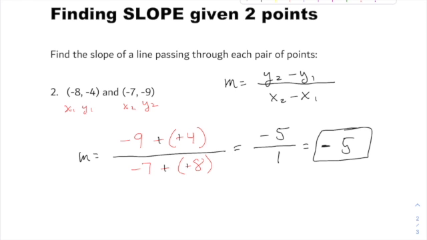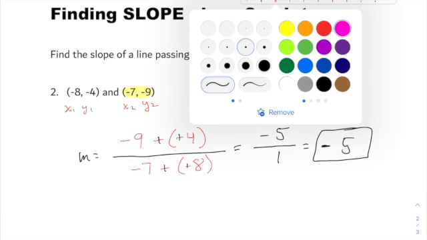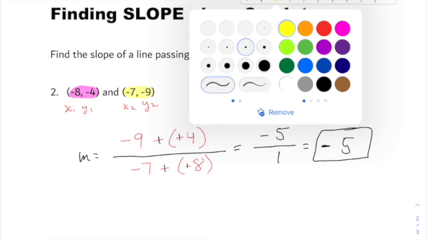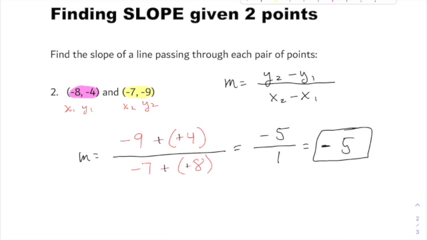Good, and a check you can do to make sure you haven't messed up the order is, for example, if this point right here, -7, -9, I'm just going to highlight that in yellow, and the other one I'm going to highlight in pink here. If you've done this right, then you should find that in your setup here, the coordinates from each point should be over top of each other.